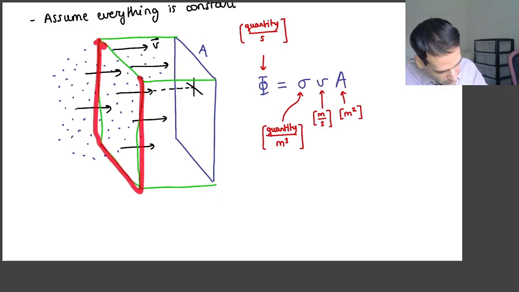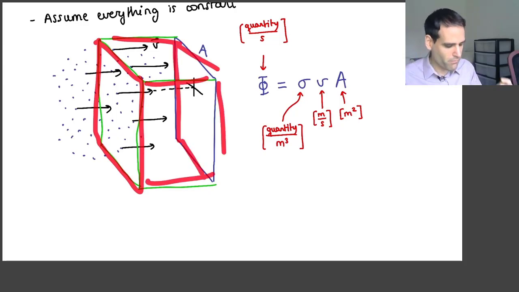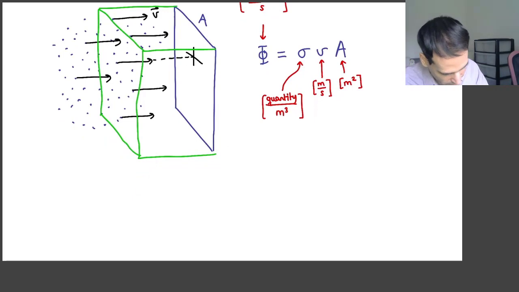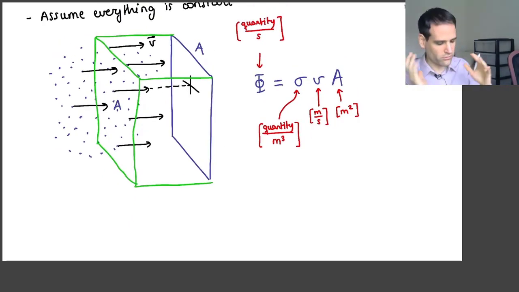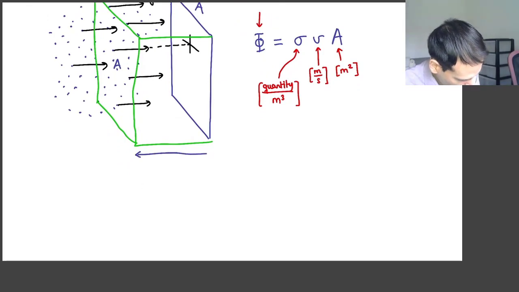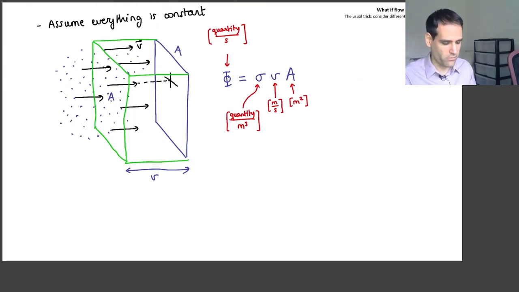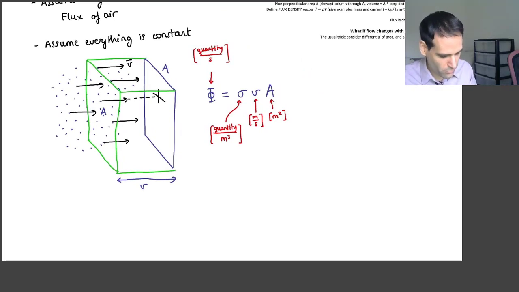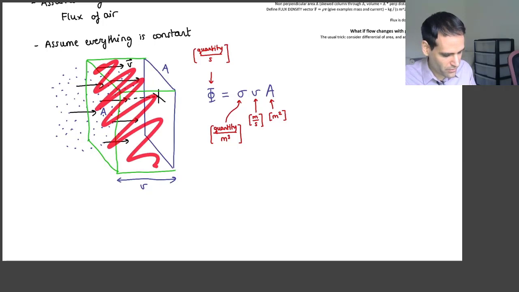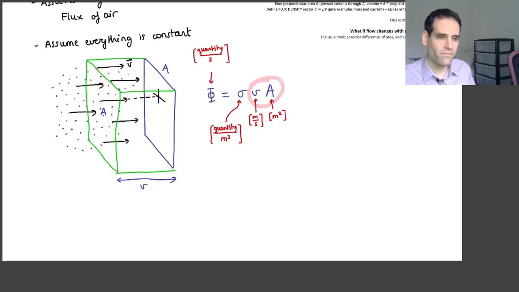So now this box here contains all the molecules that will cross my surface after 1 second. And this box has a cross-sectional area of A, which is equal to my area, and it has a width which is equal to the velocity or the speed of the molecules, right? Because after 1 second, each molecule will have traversed a space equal to the speed multiplied by the time, so v times 1 second, that will be just v, okay? So if we draw this box with a width of v and a cross-sectional area of A, the number of molecules inside of this box will be exactly v times A is the volume of the box, and then the density is the number of molecules per unit volume.